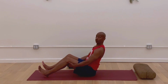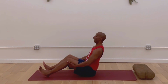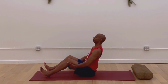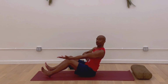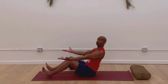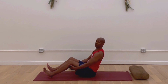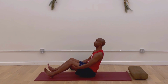You can continue holding on to the legs to maintain that good lift in the upper body so you don't fall back or drop into your back like that, rounding the spine. Or you can even free up the hands for a moment here if you'd like, just to feel that effort of the core engagement. Now, we're going to move through another sun salutation, and then I'll introduce you to a moon salutation. Now, these are going to be variations of these sequences.